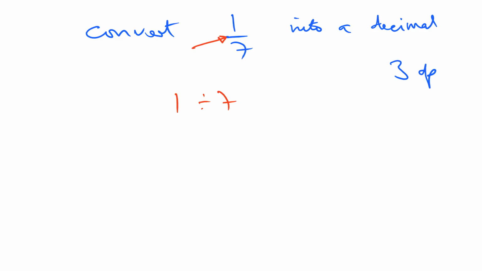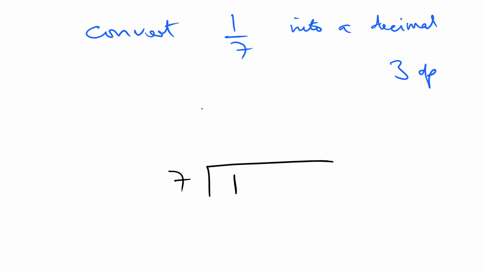Okay, so in fact I haven't mentioned this before, but some people don't realize this. You know, that's the division symbol. Do you know why it's the division symbol? It's because what it means is one number divided by another number. This is actually a fraction. The division symbol itself is a fraction. And so we're reminded that 1/7 actually means 1 divided by 7. And that's how you would convert it into a decimal, because we treat it as 1 divided by 7. Okay?